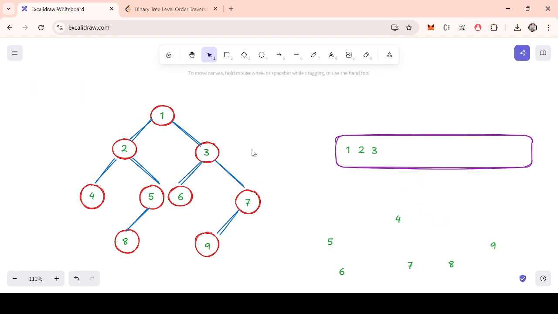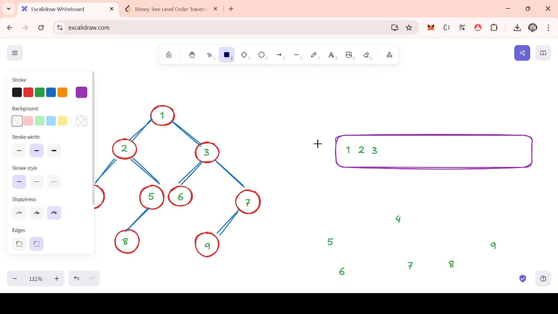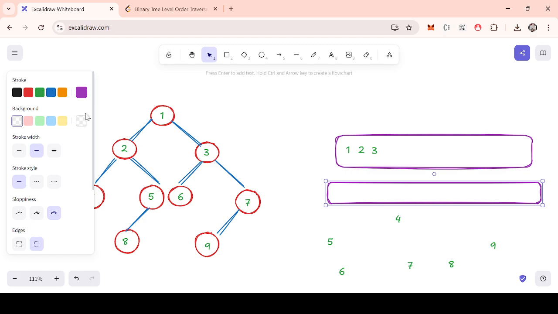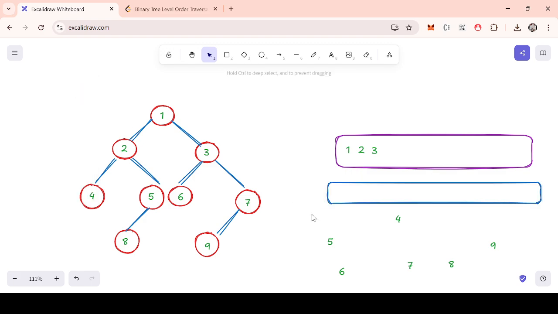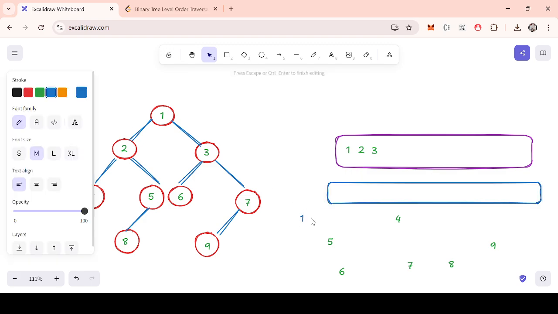So here 1 is done, so I'll put this onto the list. Let's say I have a list over here, which will determine what all nodes I have traversed till now. Here I have traversed 1. Cool.